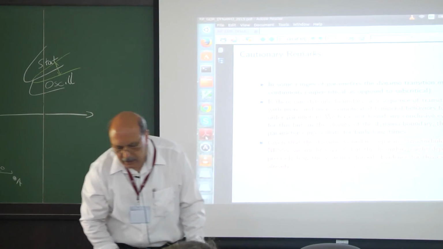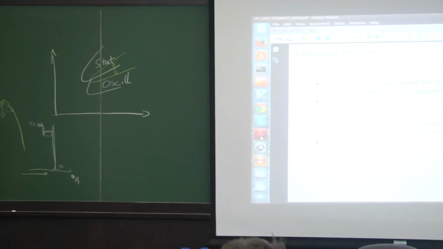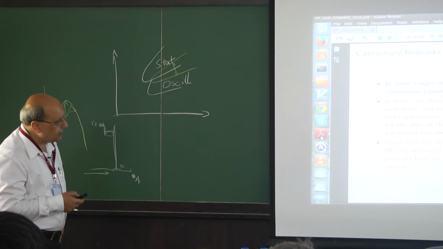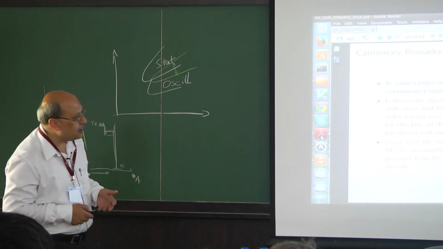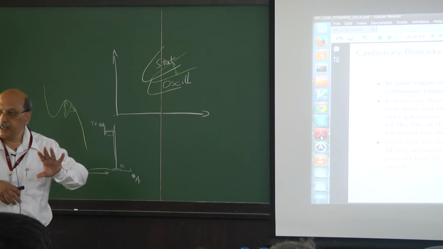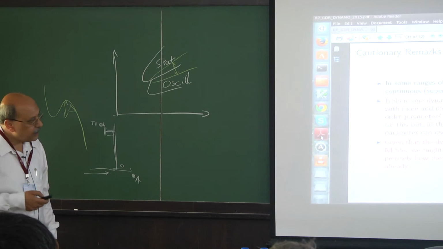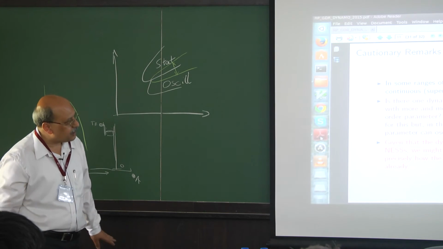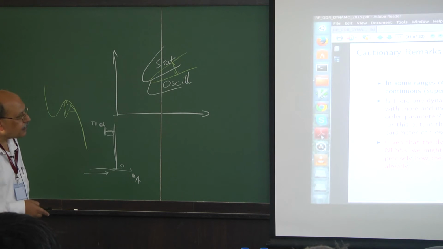So let me just end with some cautionary remarks. This is a very complicated dynamical system. I hardly need to tell all of you that. But in some ranges of parameters, a dynamo transition can be continuous, which in the terminology of people who do low dimensional effective models is supercritical as opposed to subcritical. For example, Mahendra Verma's group has studied this in quite great detail in some effective models.